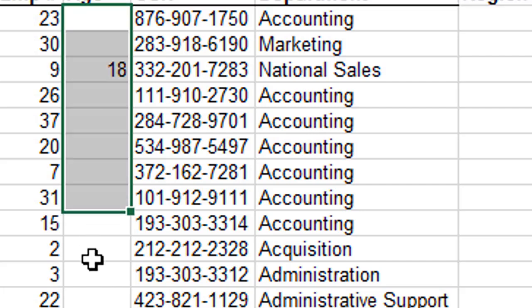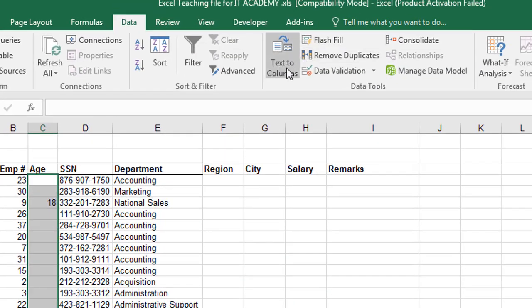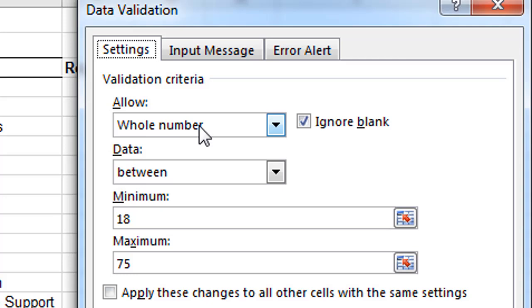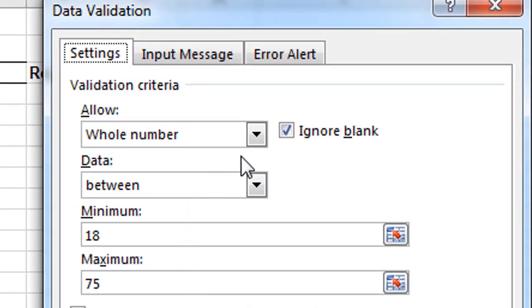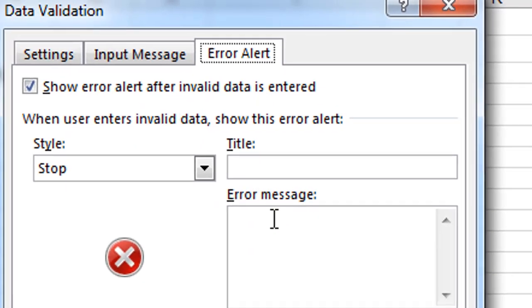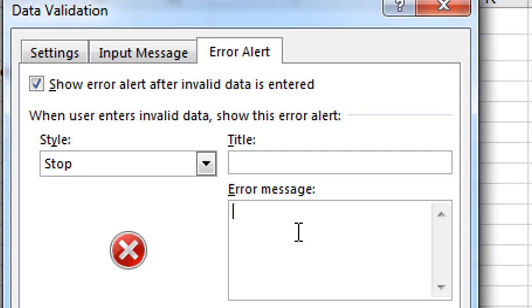So I'm going to go to the same place again, data validation and data validation. So whole number between 18 and 75. And you can see the error alert. In case somebody types a number that is outside of this range, what should happen? There should be an error message.